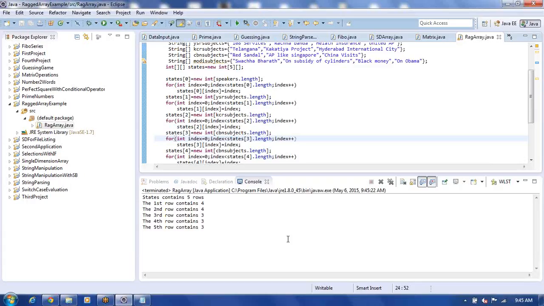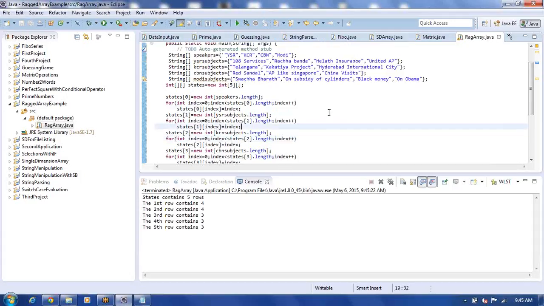Like this we could change the number of columns from one row to another row. So this way we actually made a variable length array. With normal arrays it's not possible. My intention is something different here.